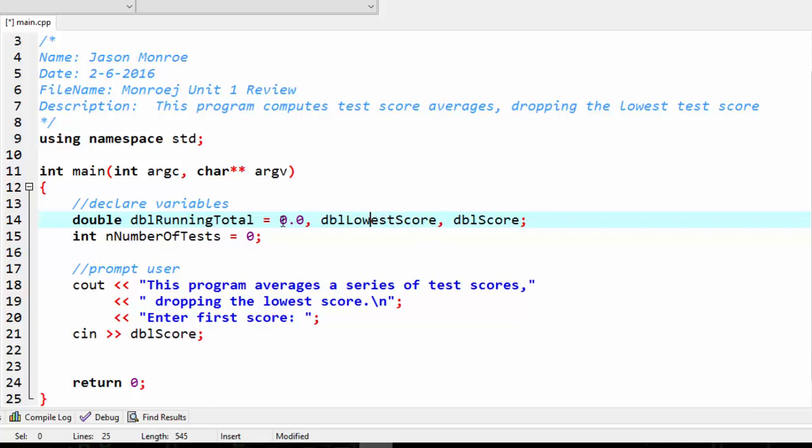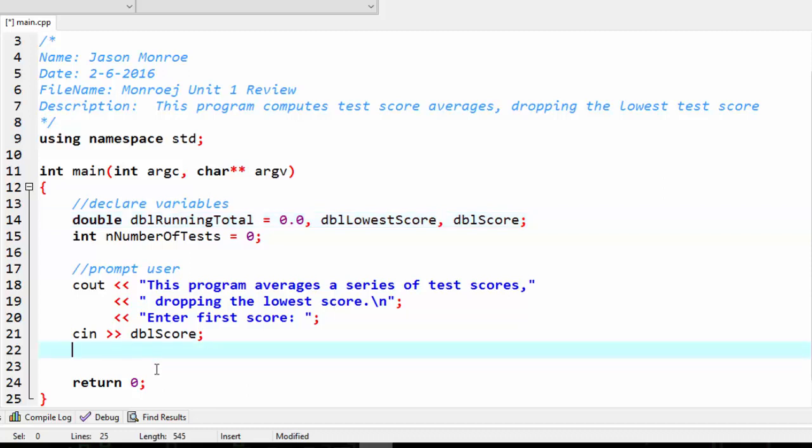Some of you might think, well, let me just initialize it to 0. Well, that wouldn't work because that would probably be the lowest score. You could possibly initialize it to 100 if you know that all of these scores are on a 100-point scale.